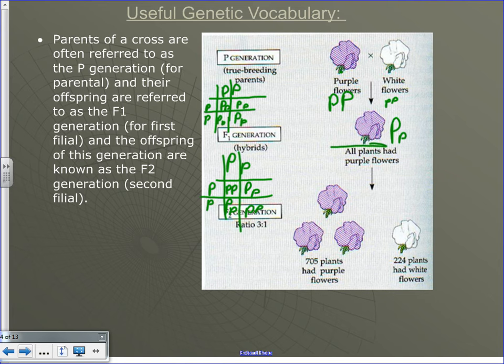O negative is the universal donor because it has no antigens or blood coatings on it. So you can give it to anybody and their blood won't clot. Okay? If you give type B blood to a type O person, they will clot. Okay? And that will kill that person probably. Okay? So yeah, you have to make sure you know what your blood type is when you're getting blood. Now, if you're type O negative, the Red Cross loves you. They're always sending you stuff. Come and give blood. Come and give blood.